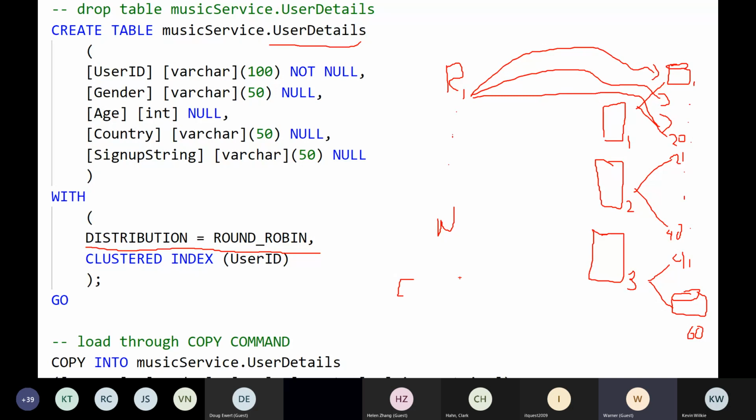So you specify a column, right? Like let's say C1, and then all the same values, as long as the column has the same value, it will go to the same database, right? So if a bunch of records have states in the US and they have, let's say, Louisiana, then all the Louisiana records will go to the same place. Or if you have California, then all the California records will go to the same place, and so on, right?